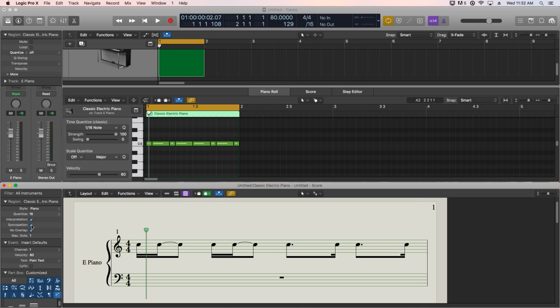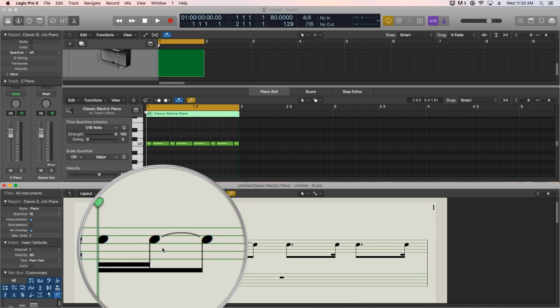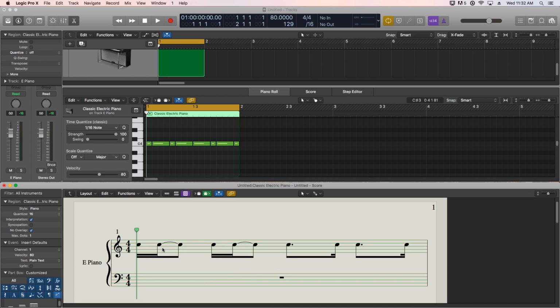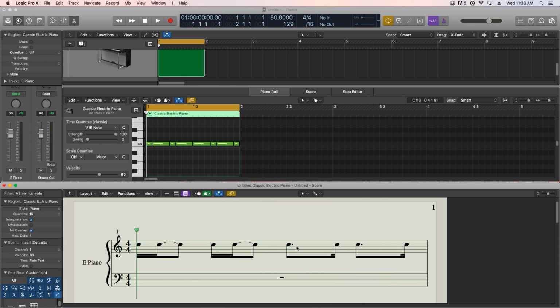You can actually notate all of this with just dots. I just clicked the syncopation button over here, and instead of using the tied value for these, it goes with the dotted value. So dotted values and tied values are essentially the same thing. The reason why one is used over another is when a tied value or a dotted value is used on the back end of a group, it just tends to look cleaner this way, and it's easier for musicians to read. When a dotted value or tied value is on the front end of a group, they tend to go with the dot as opposed to the tie, because it's easier to read and it looks cleaner.